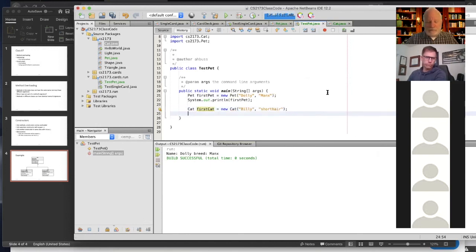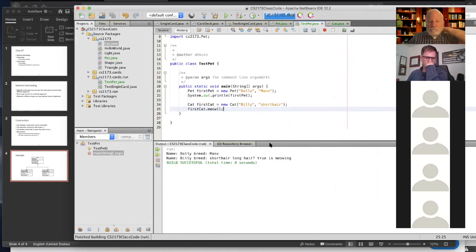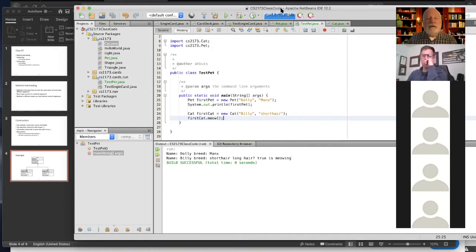That should always do it. Let's meow it, okay? Okay, so I can meow the cat. All right, so there's more to do. I will finish this tomorrow.